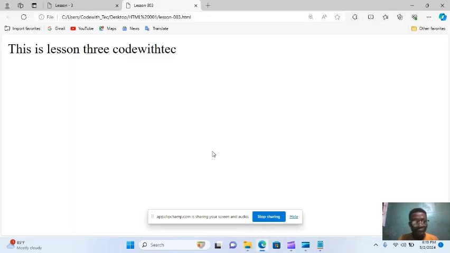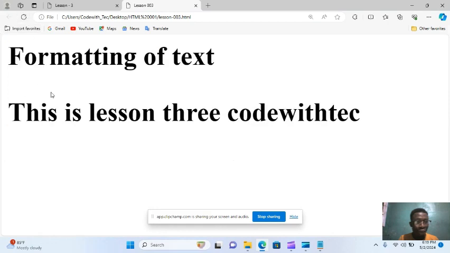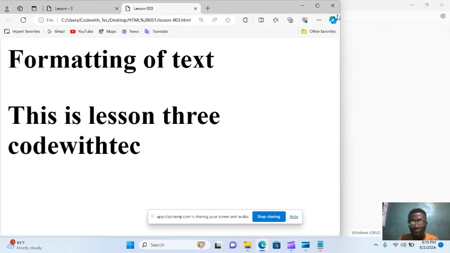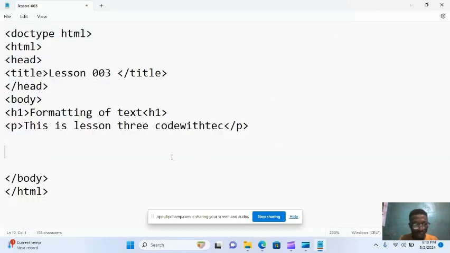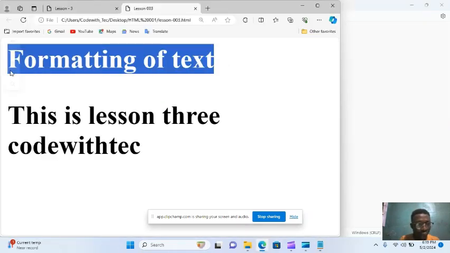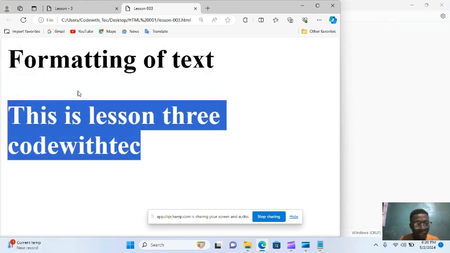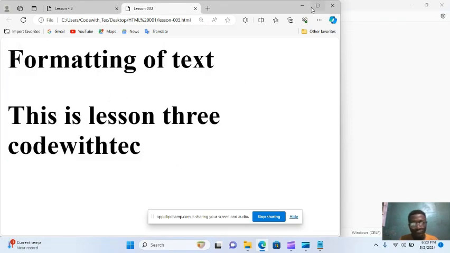So when we head back to our browser and refresh, this is what we have. There is a little error in this, so can we check the error and solve it together? Okay, so I'm going to get back to the notepad here. If you see in here, we have header 1. The header 1 tag is open, but it is not closed. That is the reason it is affecting this line. If we check the browser, we see that header 1 and the paragraph tag are in the same format, which of course it shouldn't have been.